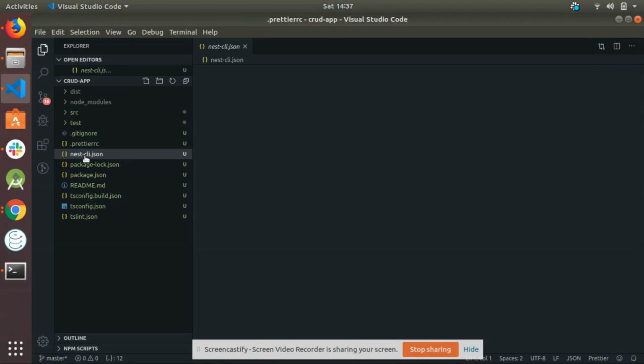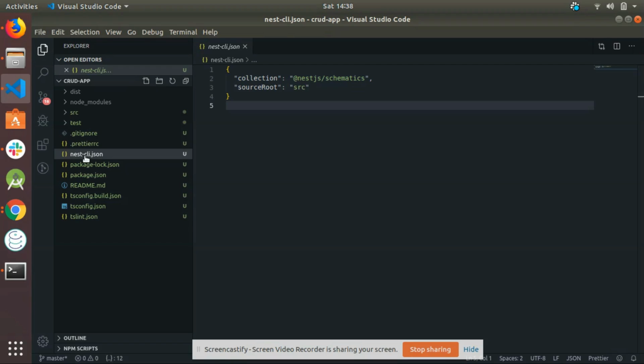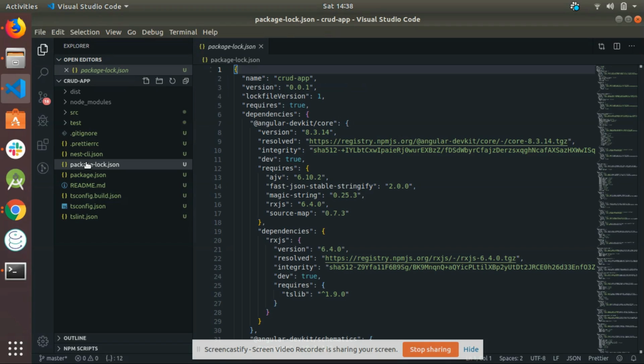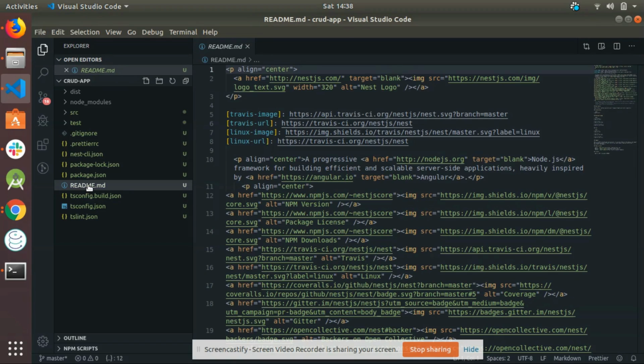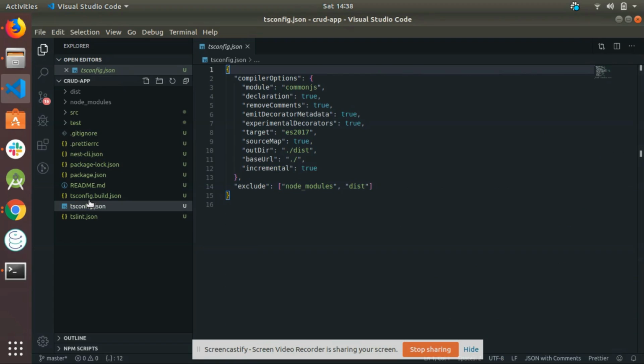Next file is nest-cli.json, which is the configuration file for Nest CLI. Below two files, package-lock.json and package.json, are npm related files. We have the README.md file, which is a GitHub related file, and below two files, tsconfig.build.json and tsconfig.json, are TypeScript configuration files.